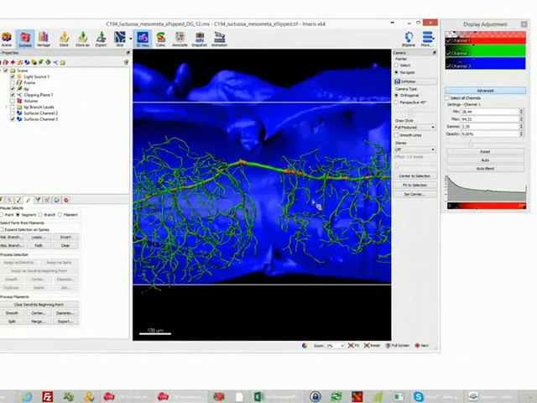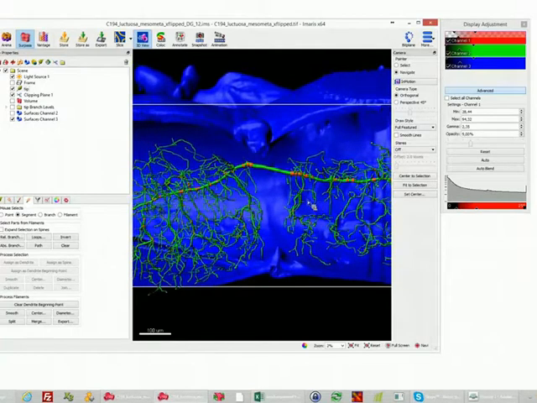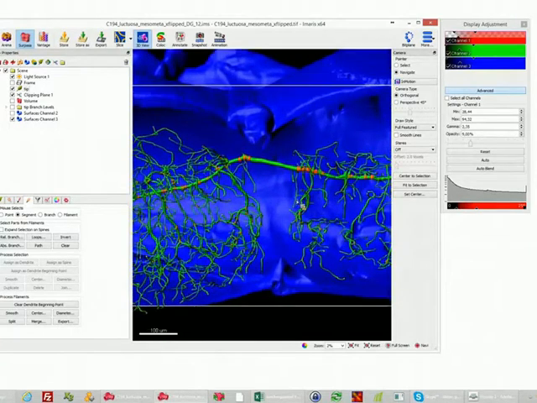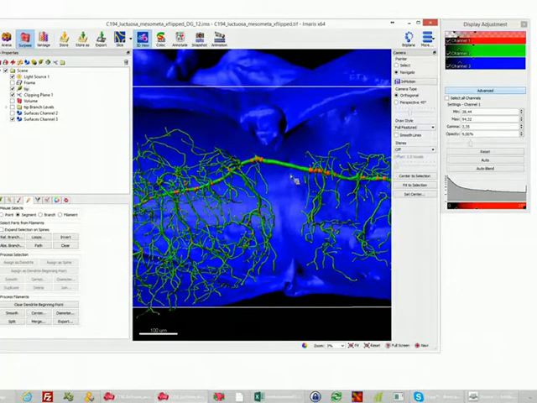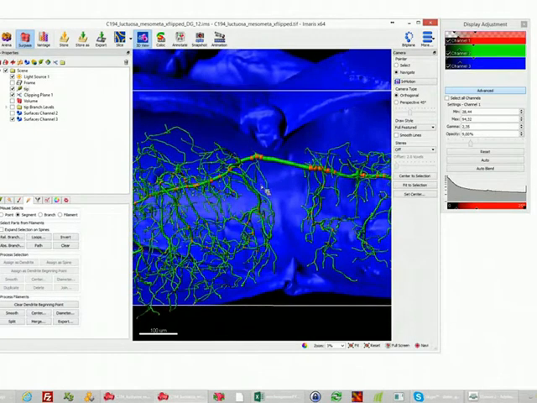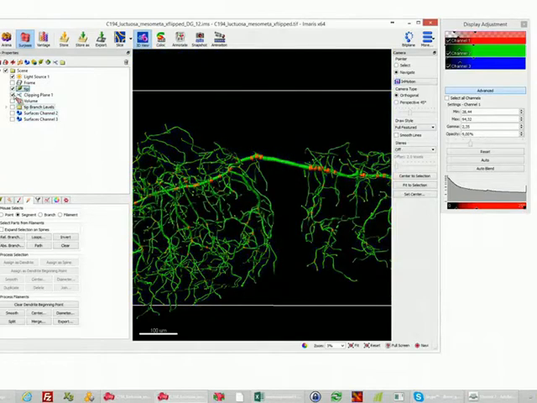And that means with these vector objects you can answer questions like what are the lengths of the neuron, how many branching points do I have, what are the diameters, and especially here one of the questions was how many first-level side branches do we have inside the whole data set. So this is the result. So let me show you where we started from.